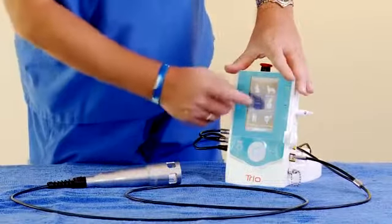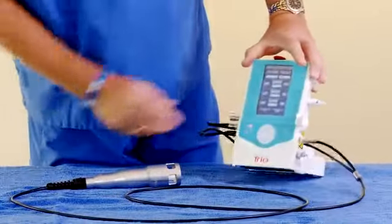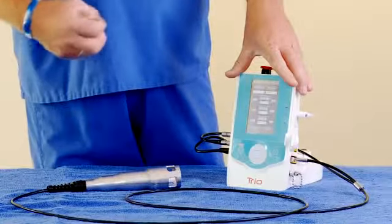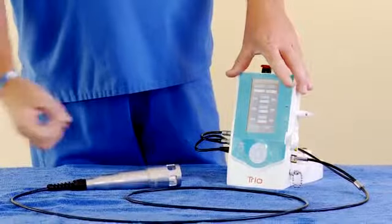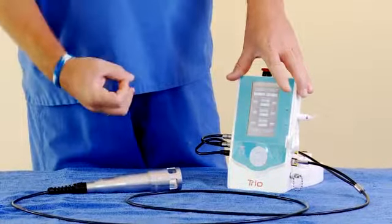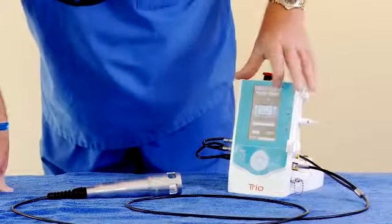If you go into settings, this is where you can adjust all your custom settings. So as you become more proficient with the laser, you can actually customize and do exactly the settings and the frequencies and hertz that you would like.